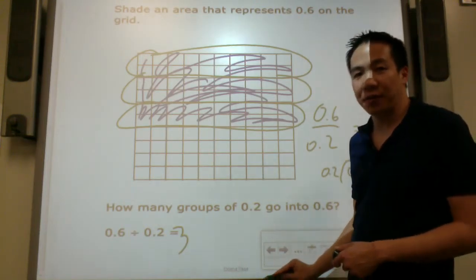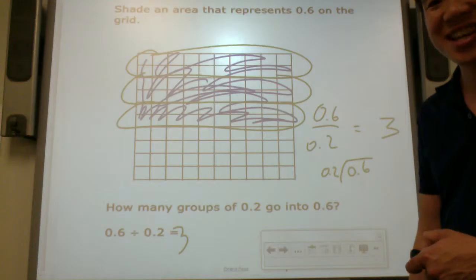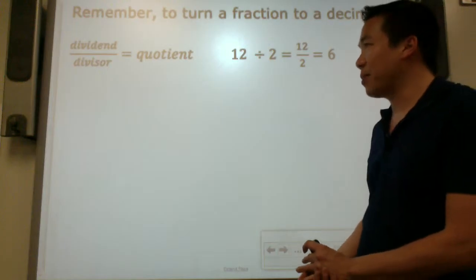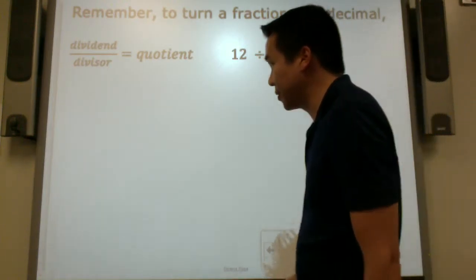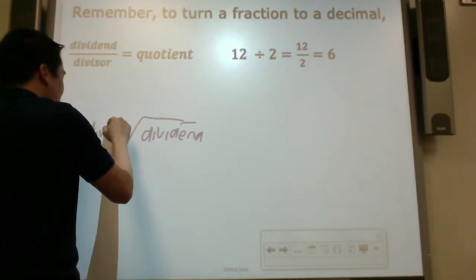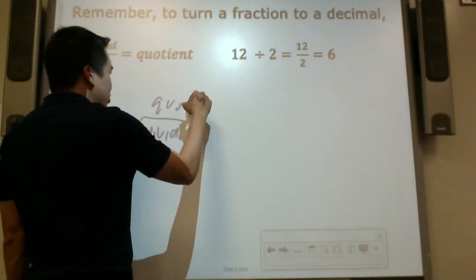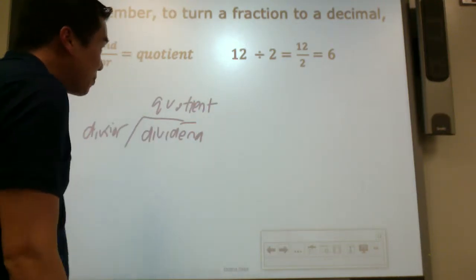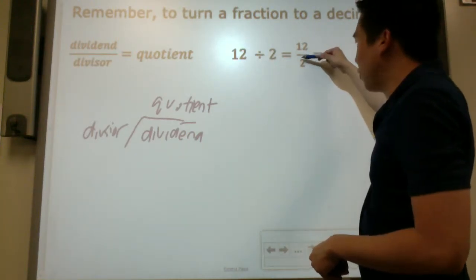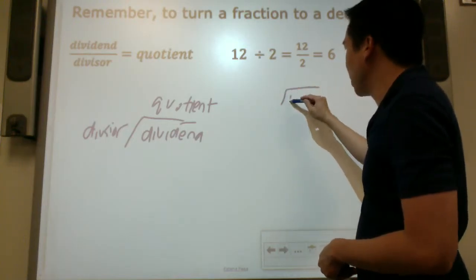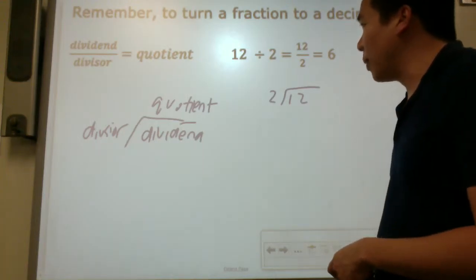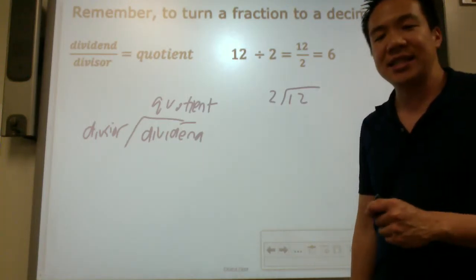This is probably going to be the hardest part of it. Do you know your powers of tens? So let's see what you remember from elementary school. Dividend divided by divisor equals a quotient. The divisor is what you divide by, and then the quotient is the answer to a division problem. So for example, 12 divided by 2 can be written as 12 divided by 2, which is 6. It can also be written as 12 divided into 2 groups. So taking what we know about this, we are going to be able to use this to help us divide decimals.